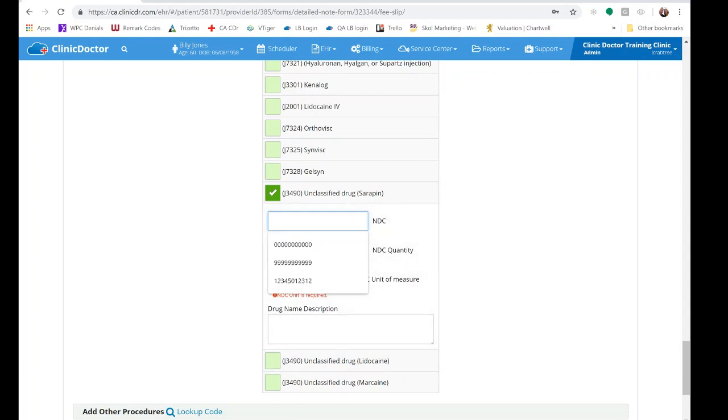So for billing purposes, NDC codes are going to be 11 digits, and it's preferable not to have any dashes, as that could cause a clearinghouse rejection or formatting problems. And so on the box of your vial of your drug, normally the NDC comes in a 10-digit version. And so it's important to know how to appropriately convert that 10-digit NDC into a billable 11-digit NDC.